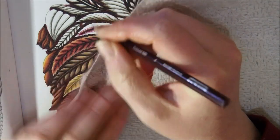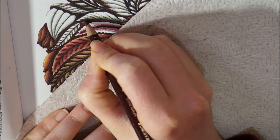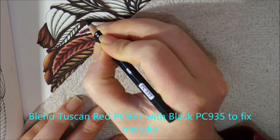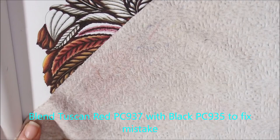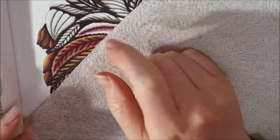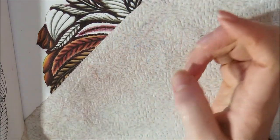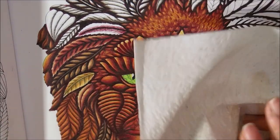So, oops, that one doesn't have Tuscan Red. What I'm going to do to pretty much camouflage that mistake, I'm going to blend it in with the Tuscan Red and our black. So that'll sort of cover up that mistake and make it look like it's still a leaf, like it's not as good as it could be. It doesn't totally fit in, but it solves what happened. And yeah, because that spot isn't meant to be Tuscan Red, and I wasn't thinking clearly.